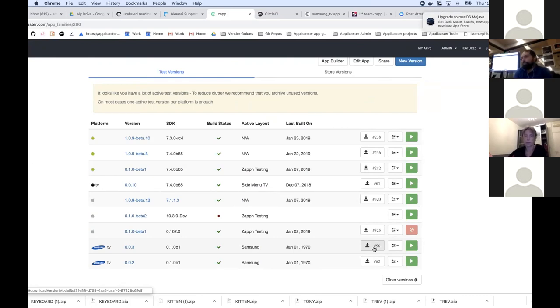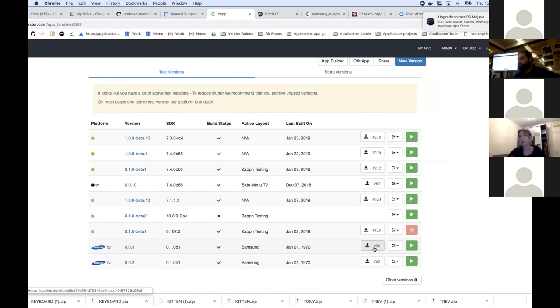That's all well and good, but unfortunately the profile that it generates actually has errors in it. For example, the string that is a reference to the password for the profile shouldn't be there. What it turns out should be there, and this was discovered by trial and error, was the password itself for your developer account at Samsung. Once that was changed, the app was able to be packaged in Docker, and then everything became a lot more straightforward: sending the app to S3, packaging it all up, sending the widget itself to S3, and then finally sending the address of the widget, the path where it can be downloaded, to Zapp. That means you now have this button.